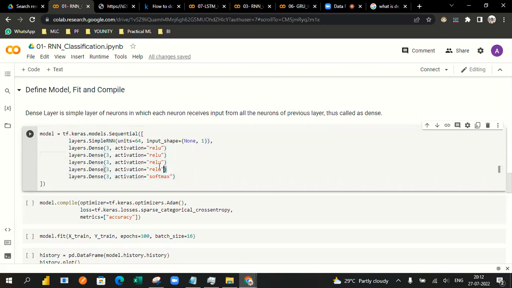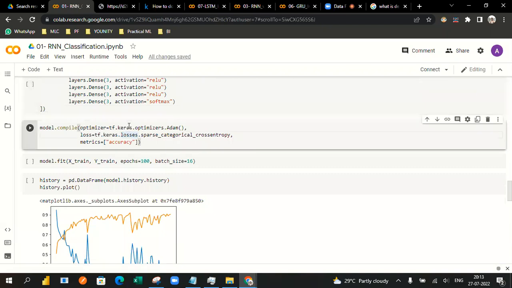Currently we have four hidden layers. You can also pass maybe two, or other additional hidden layers, such as dense or other fully connected layers. That also works. We will learn many different layers maybe in the CNN part, so that you will understand where to use and where not to use these layers. So this is a four hidden layer unit with a simple RNN architecture. And at the end, obviously, we use softmax because it is a classification task. And you can see the compile after this.